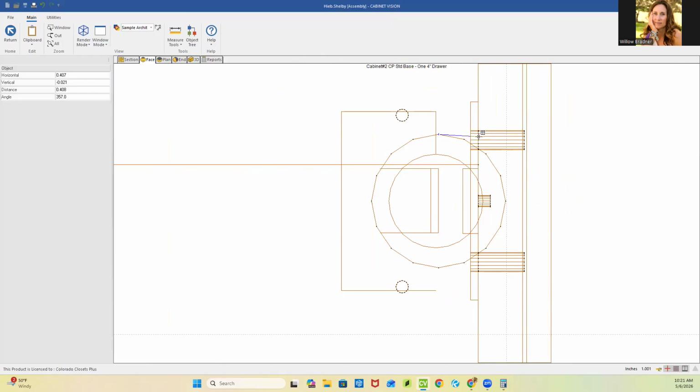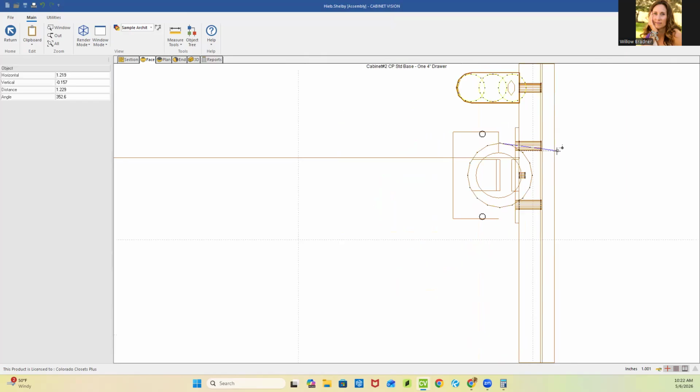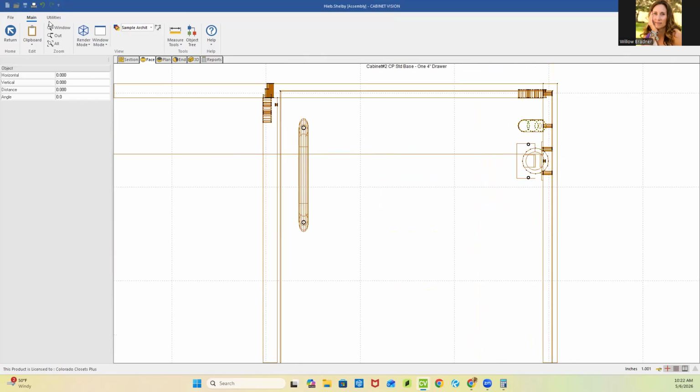0.407. Write that down. So I want to adjust that partition that we put in place to catch the hinge so that it results in the distance of the hinge plate being 0.407 from the hinge cup, the same way I'm measuring it here. Does that make sense? Yeah. So it's 0.407? Okay, so the first question is, where are we at? And then we use our calculator to figure out how far we need to go. You know what I mean?